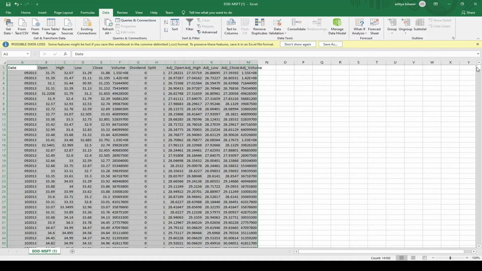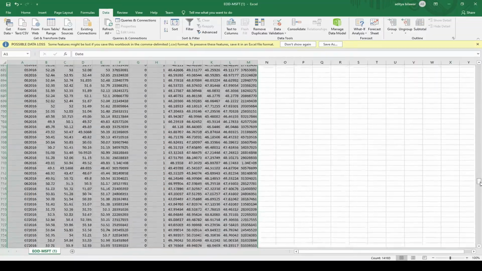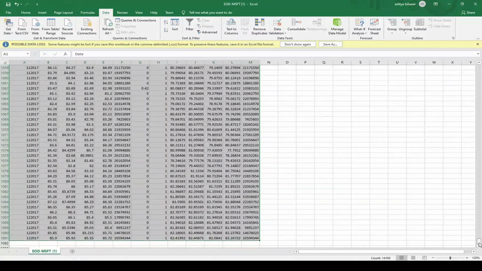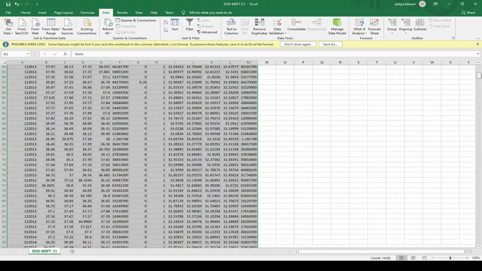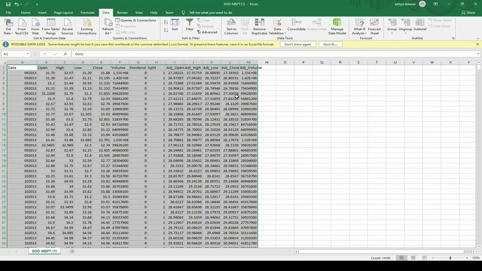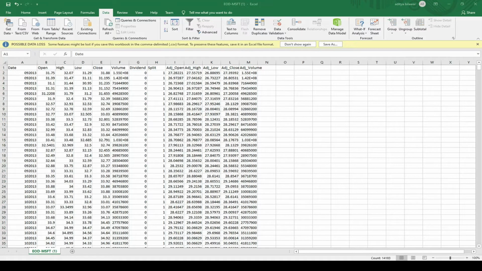It's going to go in ascending order, which is what I want for my model to predict the future prices for Microsoft. Now we're going to click save, Control S, and go back to our code. Let me try to share that screen.